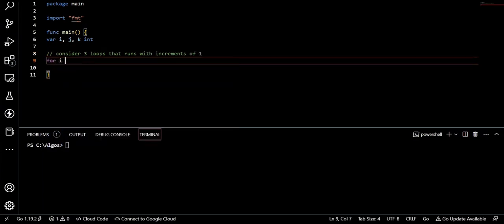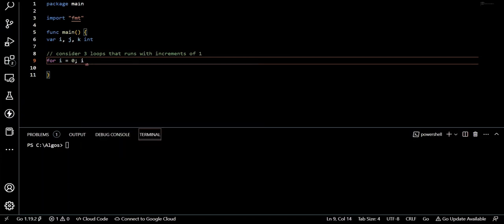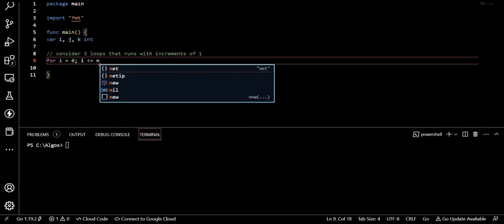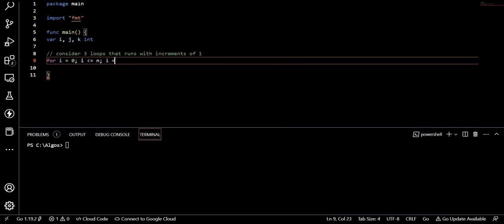For i equal to 0, for i less than or equal to n, i is equal to i plus 1. So this will be the first loop.